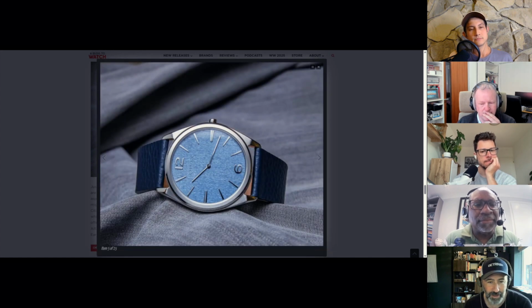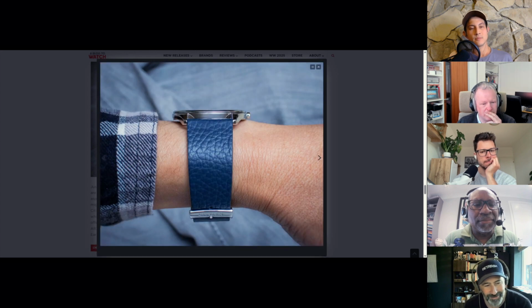So I can see why you wanted to keep it, Ripley. I like it, especially on your thin wrists. Cool.